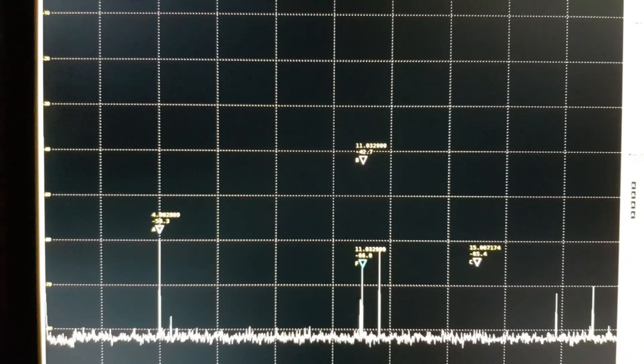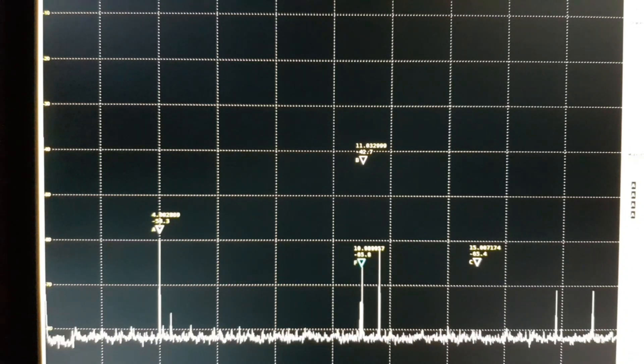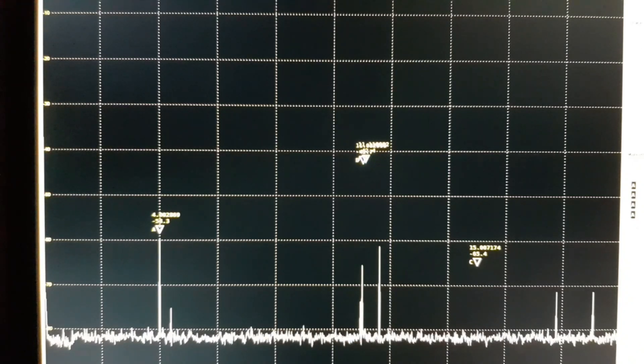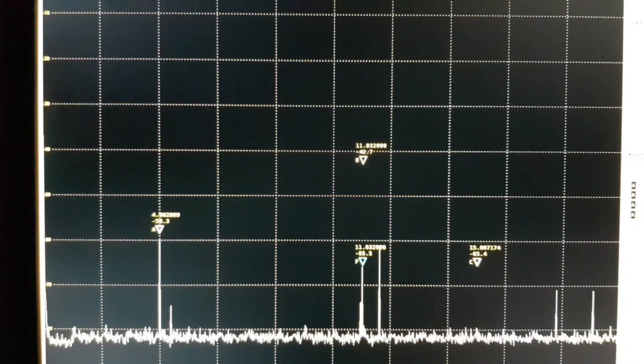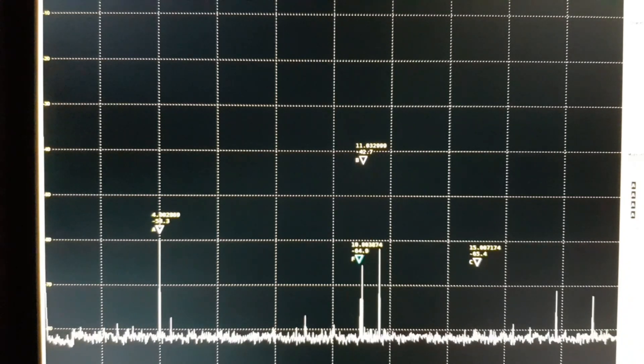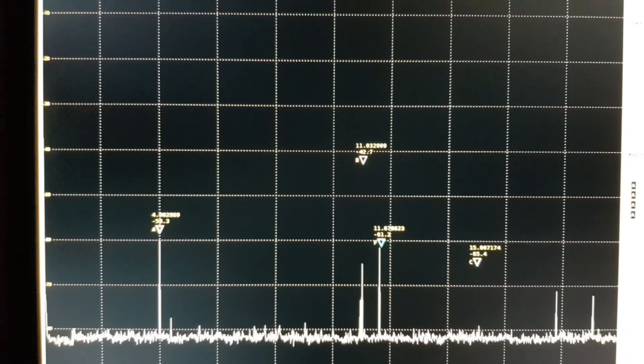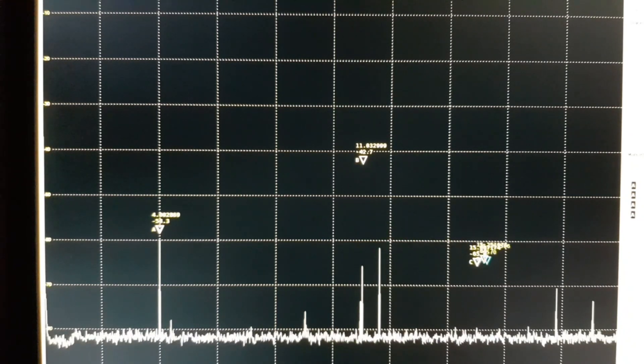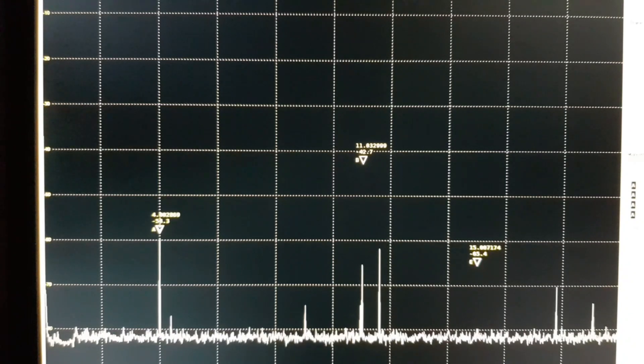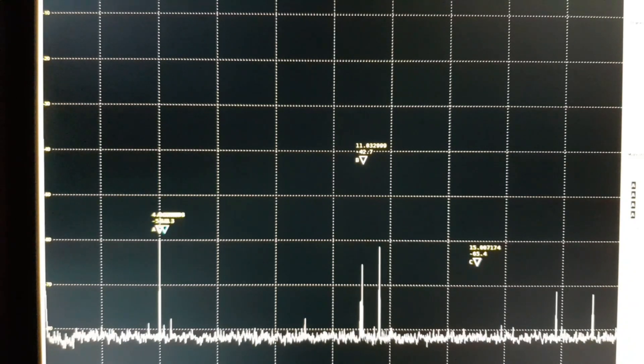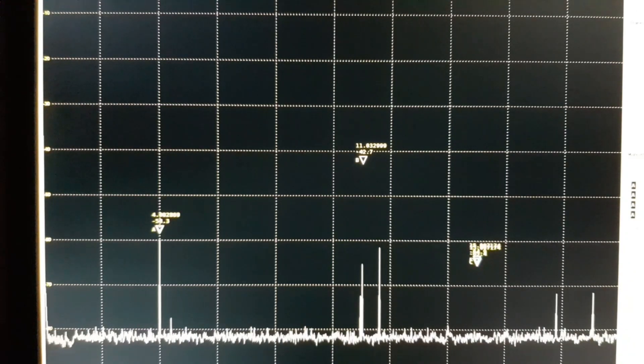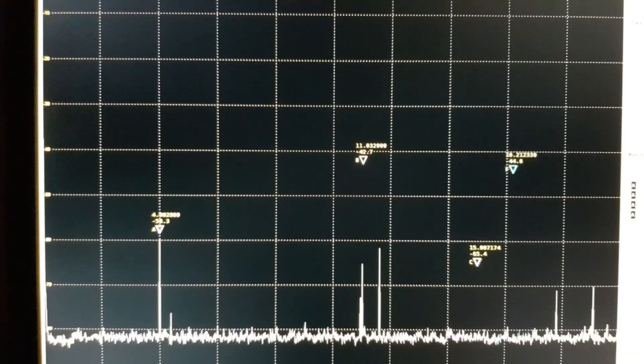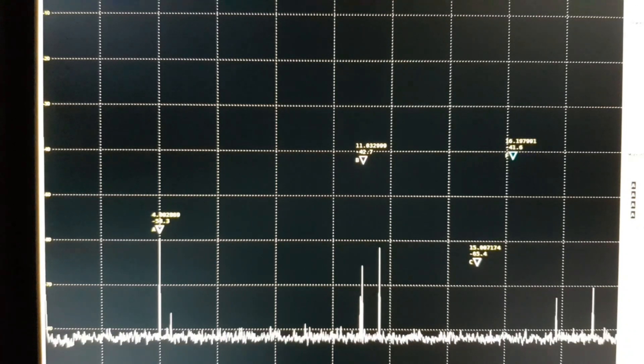And we have the VFO down here at minus 65. But was it around about minus 42? So that's 23, 24 dB lower. That's the spike and that harmonic there, that harmonic or mixing product associated with the signal coming in the receiver front end, is completely gone. So that's a much, much cleaner signal as a result of installing the diplexer.